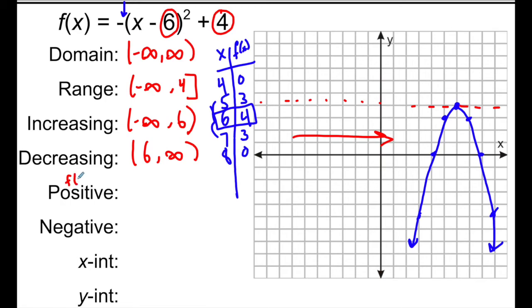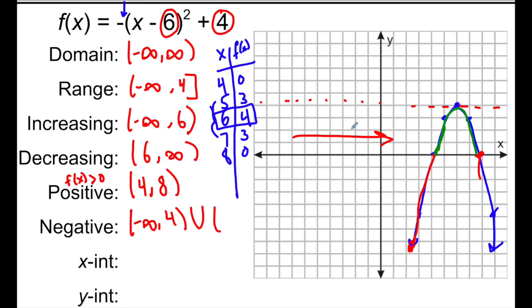This is saying, where are the f of x values more than 0? So if we look, where is y greater than 0? I'll do it in green. It happens from when x is equal to 4 to when x is equal to 8. And it's negative at all other times. So from when x equals negative infinity all the way up to 4, and from when x equals 6 all the way to infinity. Remember, you don't use negative infinity because I'm talking about x values. So we're going this way. We're continuing on to negative infinity. So this would be 8. And observe here how the x-intercepts show up in the positive and negative. So these are ways to check to make sure whether your answers make sense.